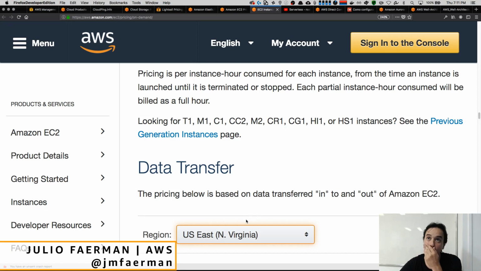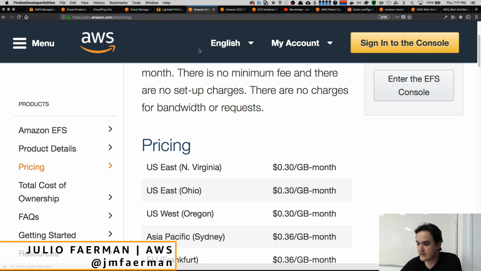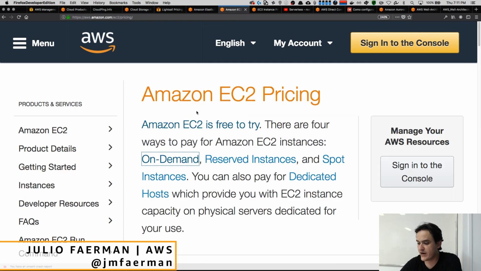For example, let's talk about compute, about AWS compute services. We can start with EC2, and let's take a look at EC2 pricing. We have 4 options on EC2: on-demand, reserved instances, spot instances, and dedicated hosts.